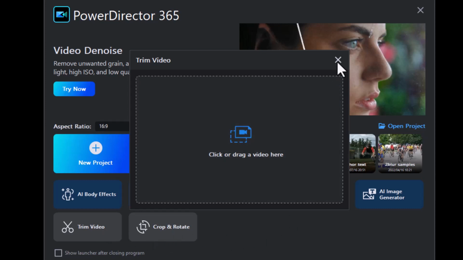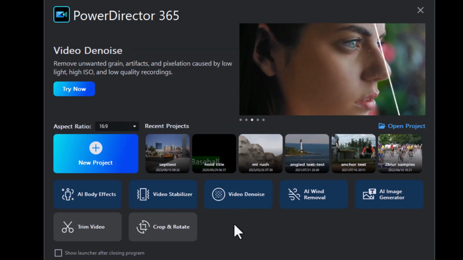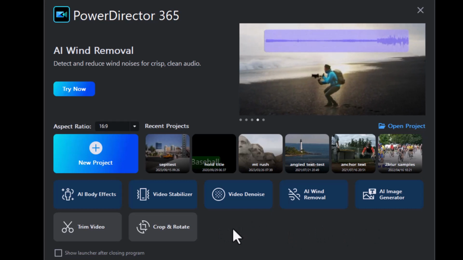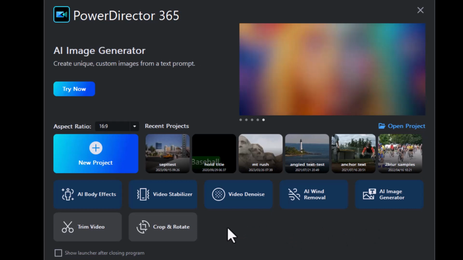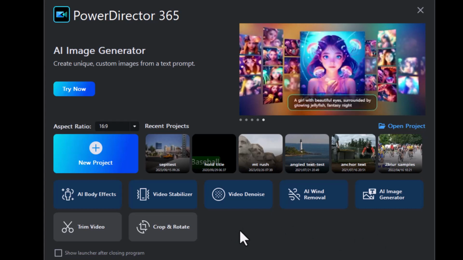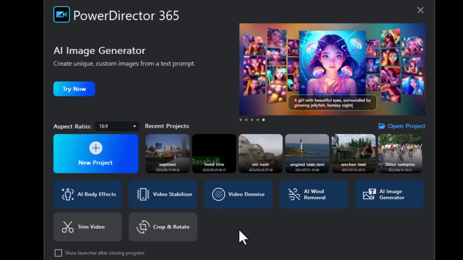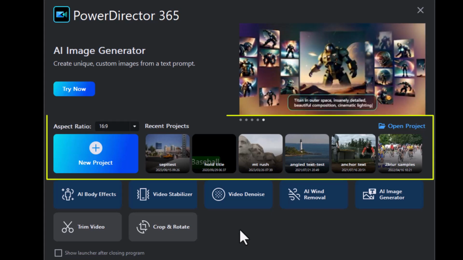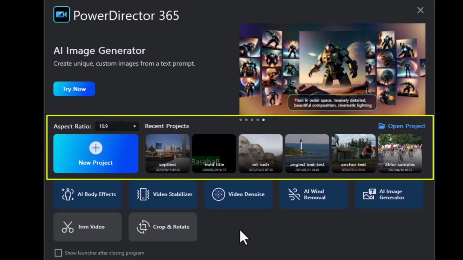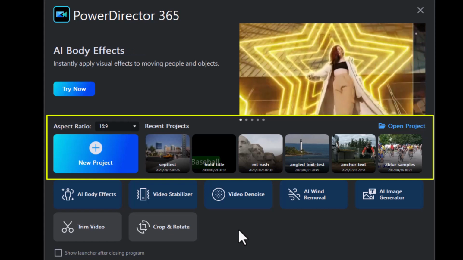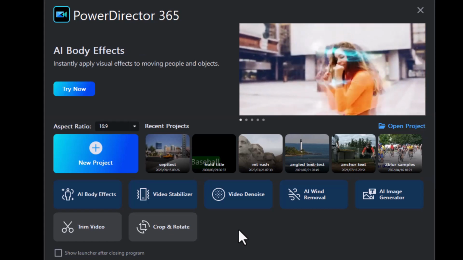Now, I would hope someday what they would do is allow you to customize this. So you might want to take other tools and put those below. I don't know why they stopped at these five in the middle and then the two below. Why didn't they add maybe three more? Maybe that's coming. I'm not sure. That's there if you want to try your hand at any of those particular tools. The area that I focus on as a somewhat experienced editor is going to be that middle column, where I focus on a new project, a recent project, or simply open. That's what the screen's all about.